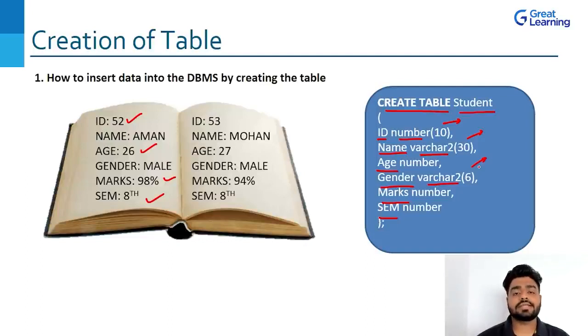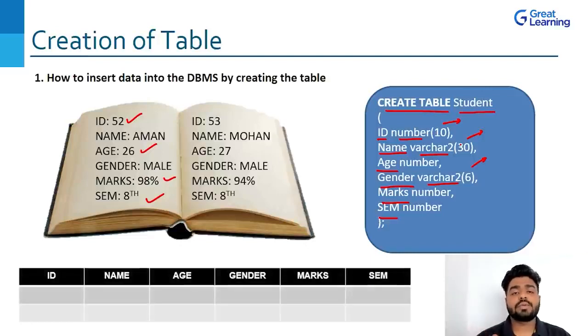If you want to write 6 letters only in this particular gender, if you see male and female, that can be the only particular gender, right? So that is why I've written 6 here. 30, the name should not be longer than 30 letters, correct? So this is how you write a particular query. Once you execute this, you will get this kind of thing. Now one thing is missing here, and if you notice, that is nothing but our data, the values. And obviously, because we have not written a query to insert the values, correct? And that is why only the table is created, correct?